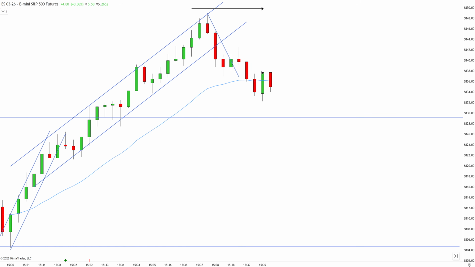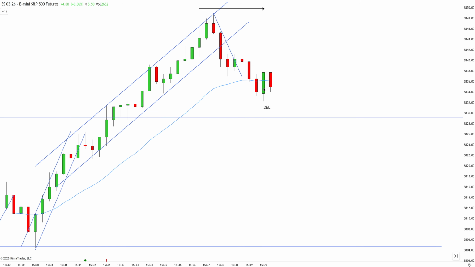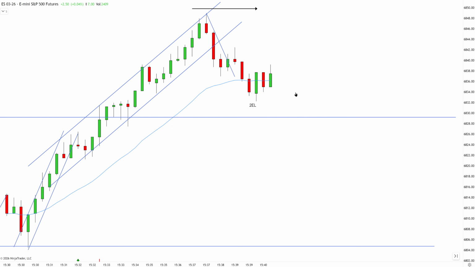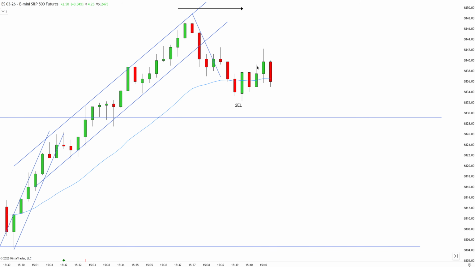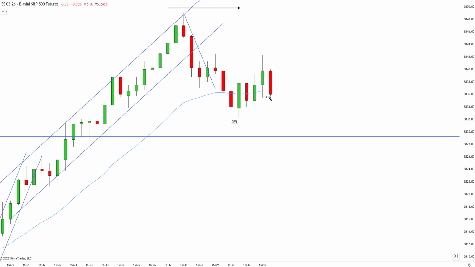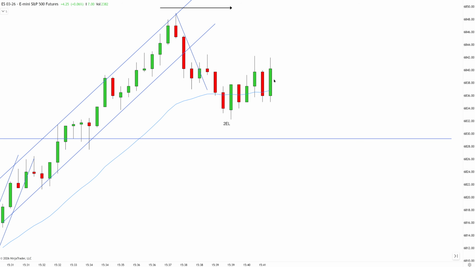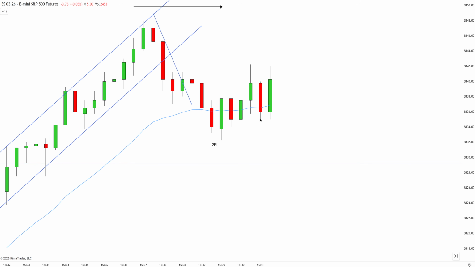Now let's say this second entry long had triggered, I still would not have taken it because we broke below the EMA significantly, and that's generally not a good sign. So I was looking for a high low above the EMA to confirm the second entry long and to confirm that we are indeed about to test the new high for this spike and channel. We have a push above the EMA, we have a first entry short below this bar right here, and I have a high low. Initially it triggered above this bearish bar, but I cannot go long above a bearish bar.